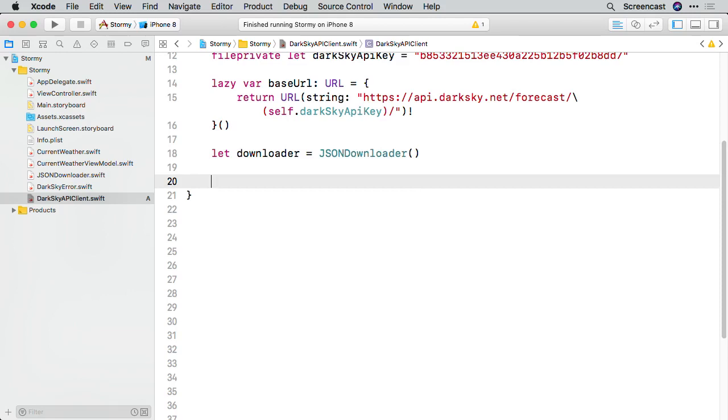But before we write that bit of code, let's define a new type. The URL we used earlier had a location fixed at Alcatraz Island, and that's what we're going to use for the rest of this course. Even though the location is fixed, we don't want to write our code that way.